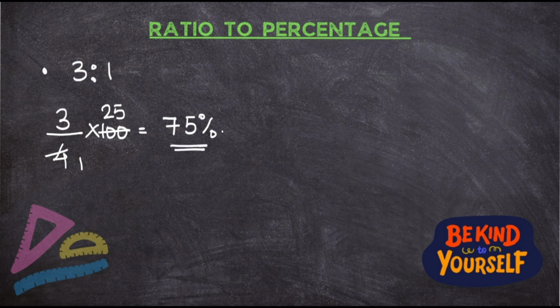I know it is quite confusing, but just be with me, okay? Now I'll take the other number, which is 1. Now 1 will be in the numerator. Now who will be in the denominator? Again the sum of the two numbers. So 3 and 1, 3 plus 1 gives you 4. And since I have to find the percentage, I'll multiply by 100. Now simply solve this. 4 ones are 4, 25. 1 into 25 gives you 25%.